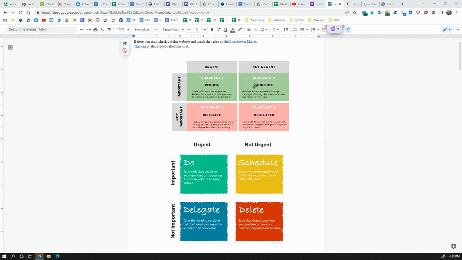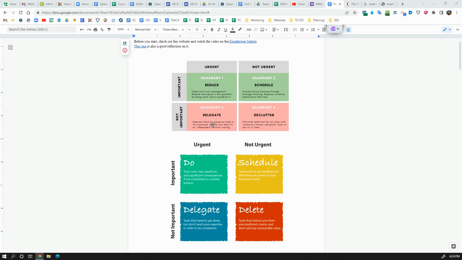You say, on 6 p.m. on Friday night, I will spend 1 hour working on this chemistry project that's not due yet, right? So that's an example of what you would do with that. Quadrant three would be something that you don't need to do at all. It's not necessarily for your skill to do it. Maybe you're in a group project and it's not your job to do a certain thing and you delegate that to somebody else. Or maybe it's something that you try to deflect because it doesn't really matter.